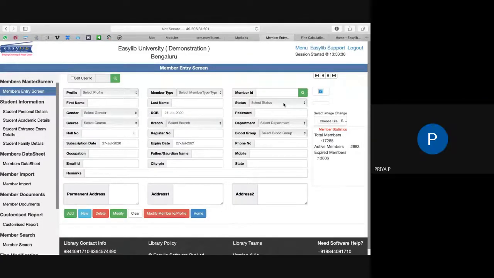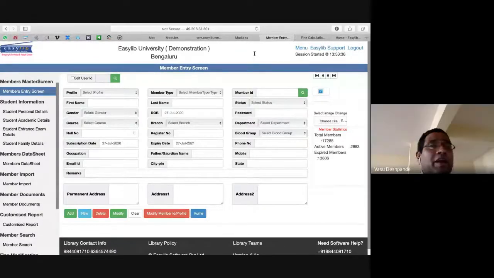Thank you. If more than one user reserves the same book, how can we issue the book? What happens is that we can try it and test it out also. This maintains a queue. So I am a member, student ID 1, S1 reserved one particular book. After 10 minutes, S2 reserved the book. After that, S3 reserved the book. The book is now reserved for S1 for 2 days or 3 days, whatever you have set up.